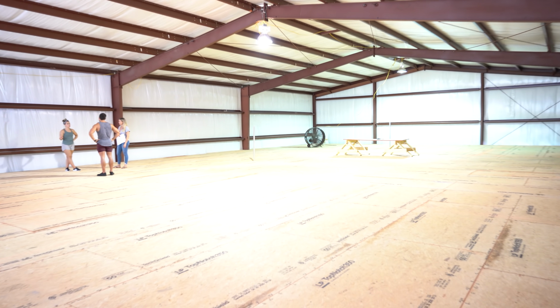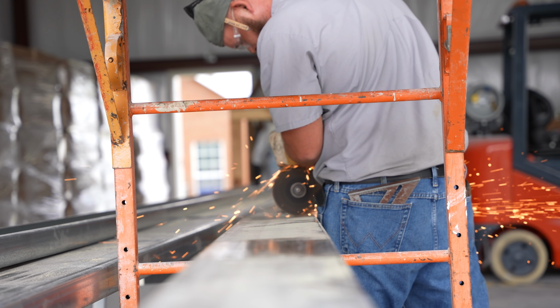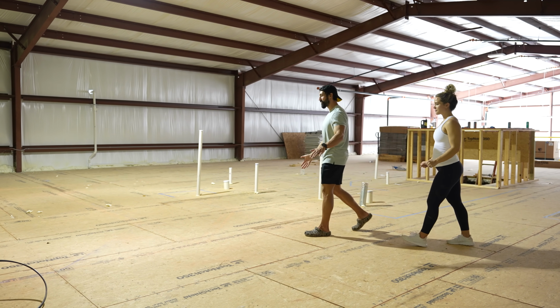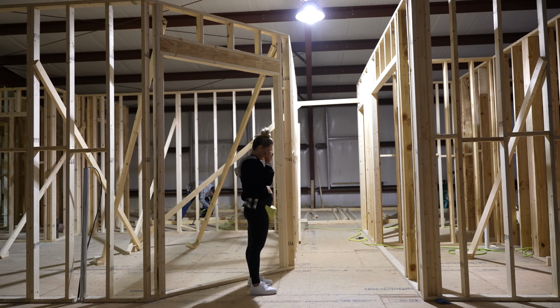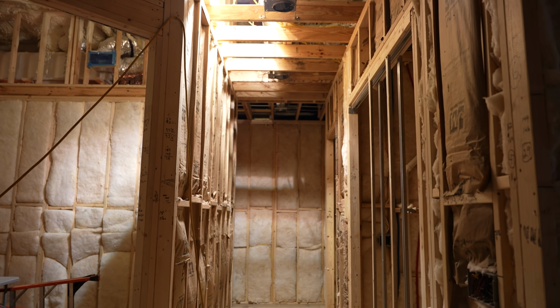I think originally I was kind of like, I don't know what that would be like. I have no idea. So he had to kind of describe what he was thinking. It's probably a lot of the same stuff that people like you right now are thinking, like inside of a metal building, how's that gonna look? Is it gonna feel like a home? Is it gonna have windows? All these questions that we get asked, because a lot of people have never seen it and they can't picture it. But I promised Aubrie it would look like a real home.